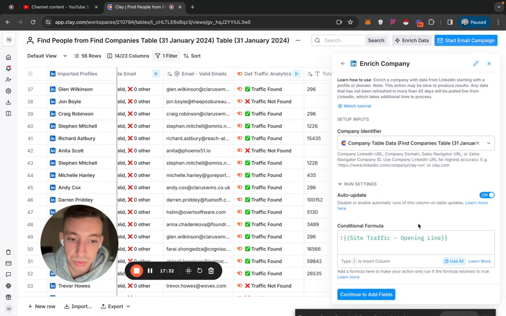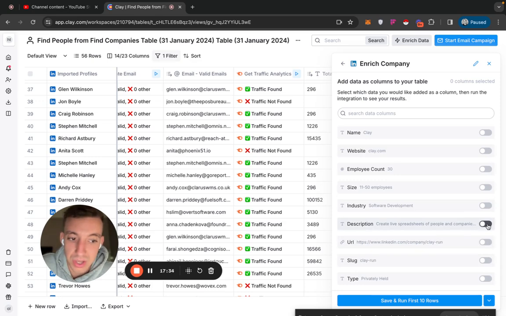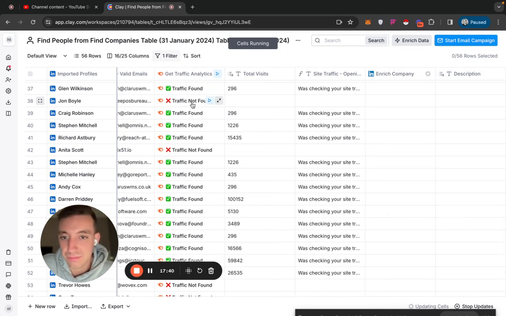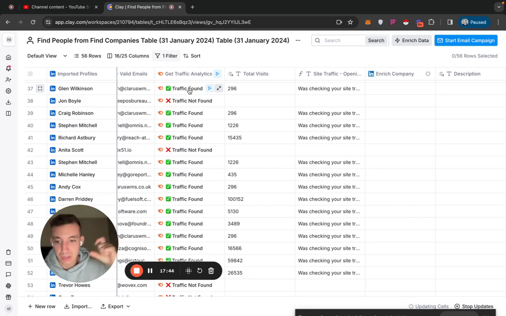Cool. And then what we're going to do is write, again, just as an example, an AI first line if we don't have traffic found. So what this is doing is for the people that have the information and data available, they're getting the message. But that doesn't mean we don't want to reach out to the rest of them, because it's just a waste if we don't. So we want to have the next step. If we have this information, great, we send them that message. But if they don't have that information, then we send them the next message.